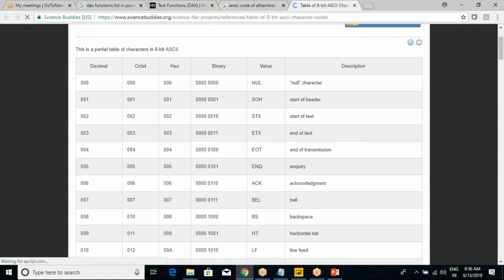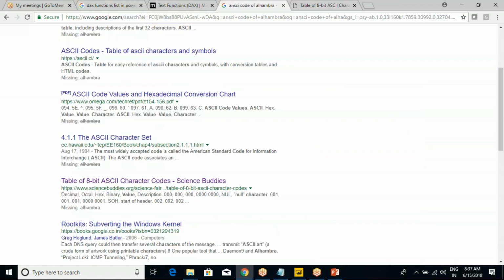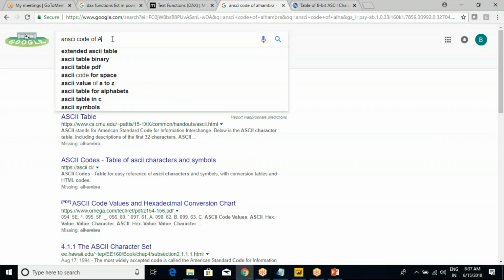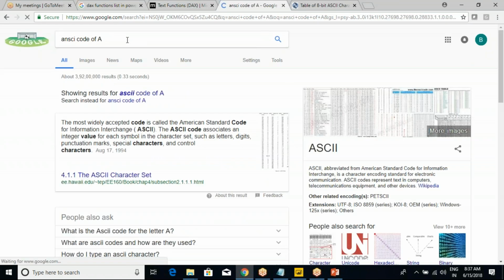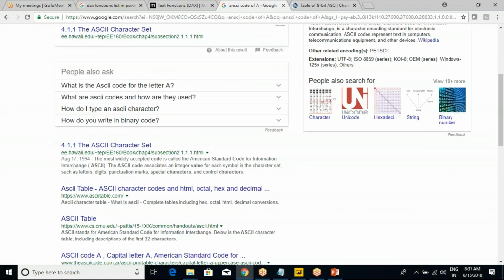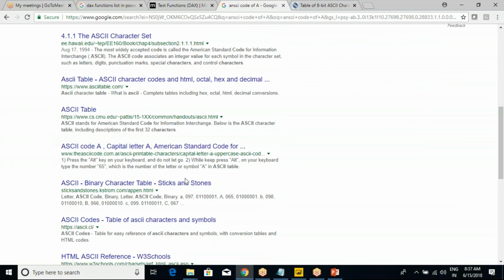Okay. So it will convert into binary format. For each character there is a relevant code, for example, A. Okay. And enter this one. You will get the ANSI code table here also. Binary code, I'm looking for the, yeah.